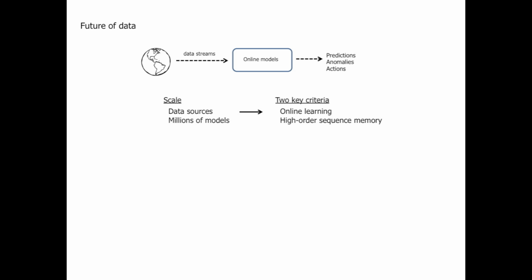High-order sequence memory is just referring to the fact of how far back in time you have to go to detect anomalies or to make predictions. You may not have to go a few steps back in time, maybe you have to go 10 steps back in time. So any model that's going to be taking streaming data from sensors has to have a good temporal model and has to have either a high order or variable order model built around that. How far back in time do you need to go in order to make predictions?